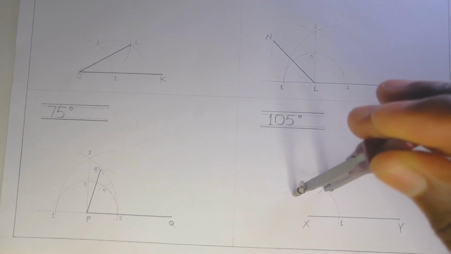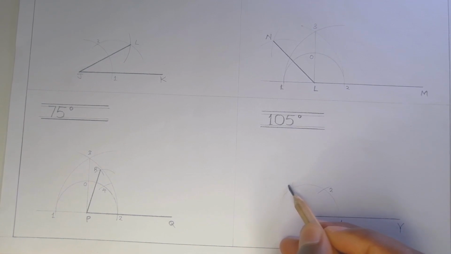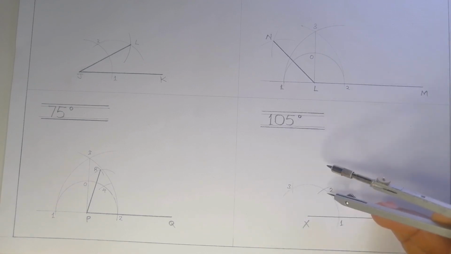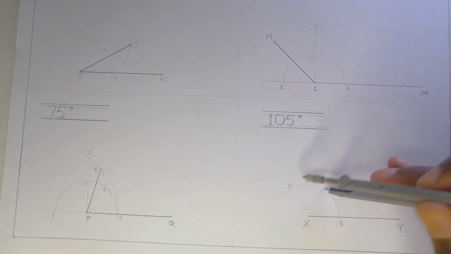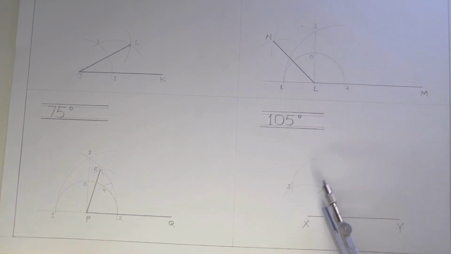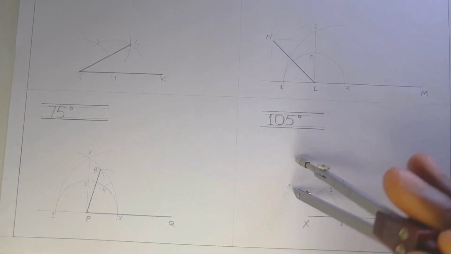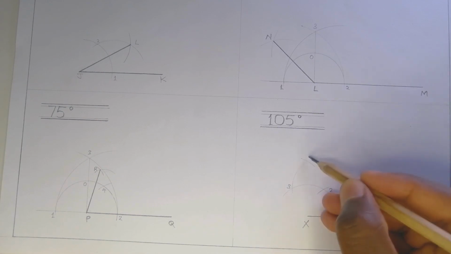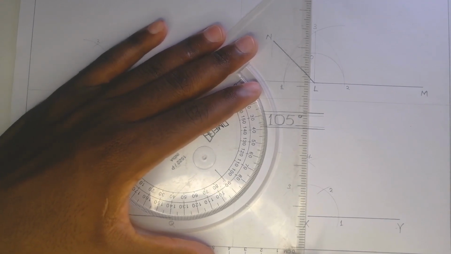Then I'll stand at point 2, mark another one. That point that I now have is 120. To get a 90 degrees, I'm going to bisect the angle that is formed between point 2 and point 3. When I stand on point 2, it's just like extending that arc. Then if I stand at point 2, I'm going to have a mark like that, which I can call point 4. Then I can join X and point 4 to get my 90 degrees.